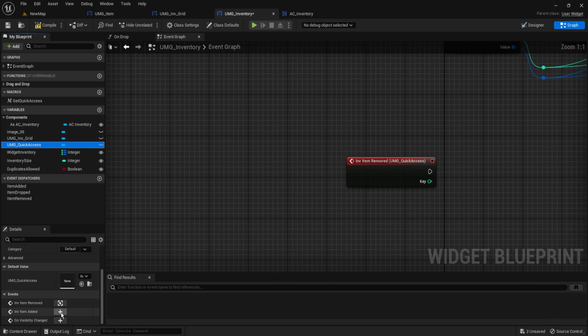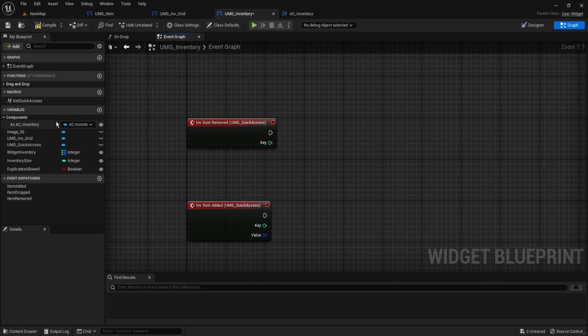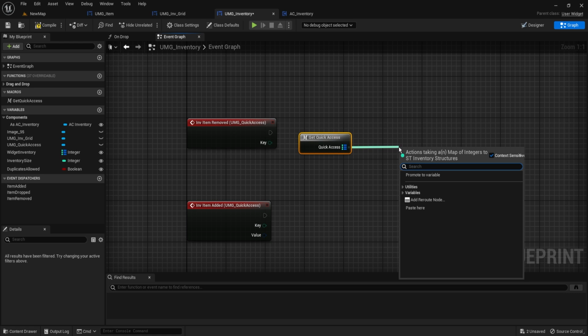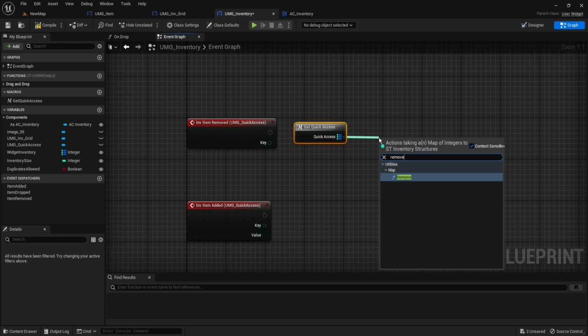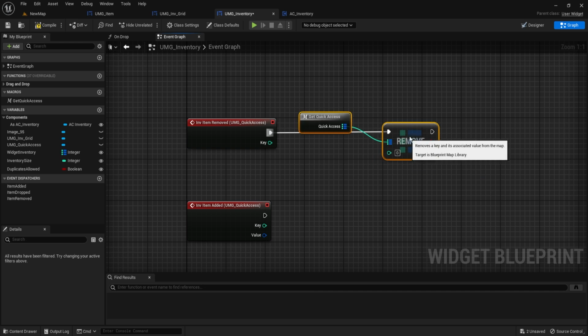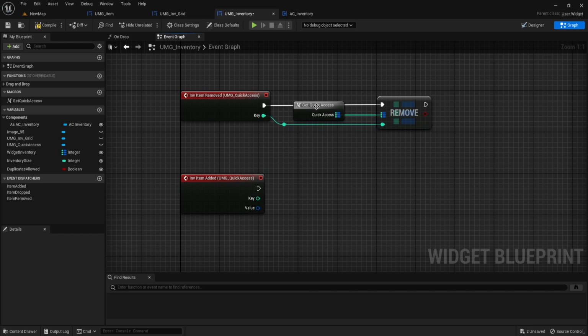So we click on both of them to make them appear. And so to do this, what we want to do is we want to get our quick access, going to get a reference here, and we're going to say add an item. Remove an item here. This is what we're doing here. Remove item. Plug this in right here. Plug this one in here. And then we'll do the same thing for the add. So add item right here.